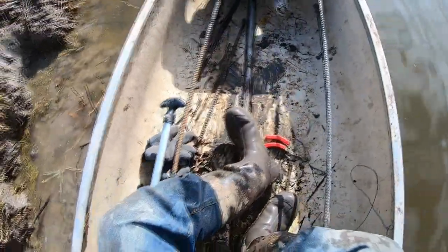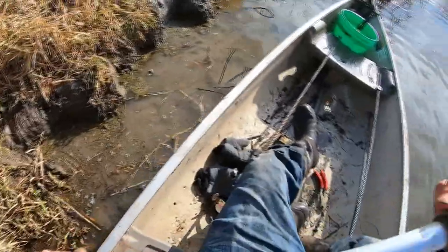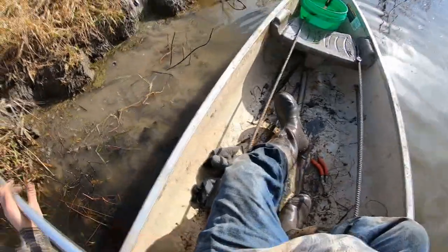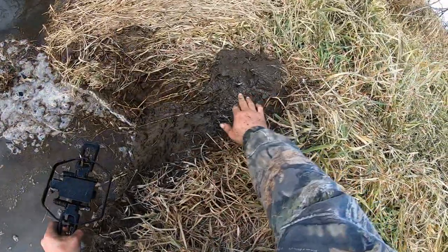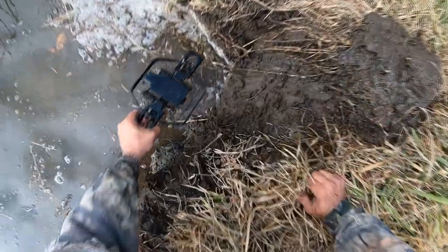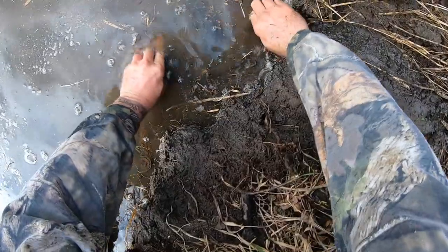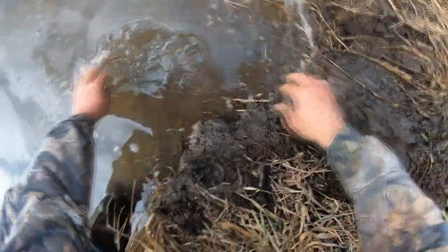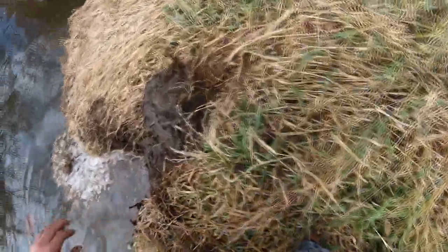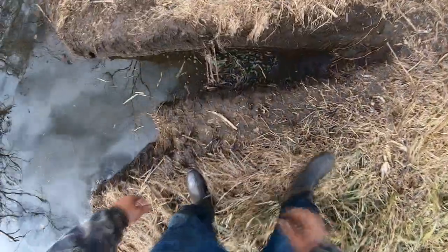I would have a hell of a time getting my traps back if I dropped them right here. Oh, there's a log or something under there. Alright, I made another caster mount, got Dunlap's lure on it. That's sitting there solid. Got a fake slide there. And then here, I put in a 330.